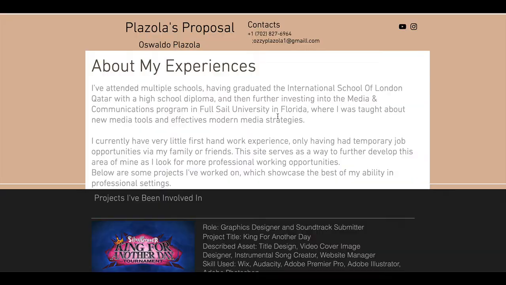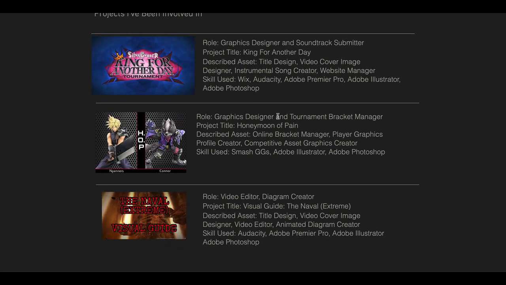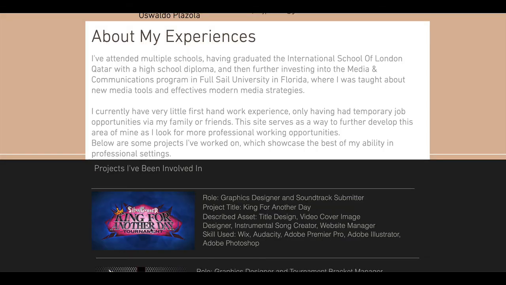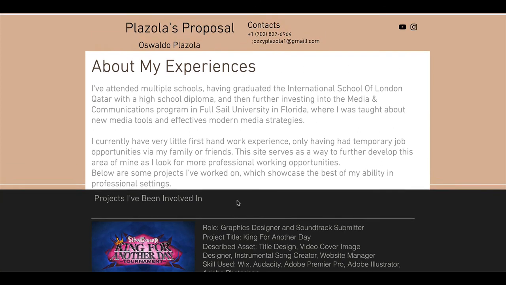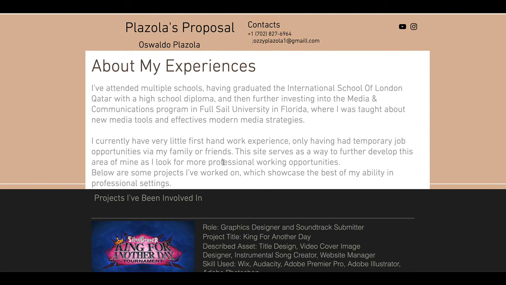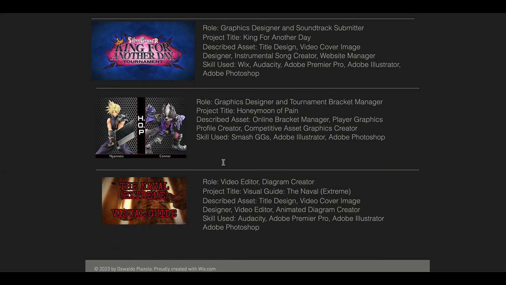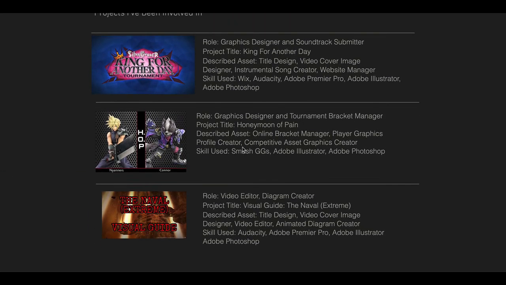That shouldn't be there. Okay, good. Let's align this. Either link this back to the owners of this. Rename your files. It says graphic designer and soundtrack submitter. So did you do titling or the whole logo? Help us understand that, okay? But this just goes on one page, all right? But you do want to get into this stuff. This could be on a page by itself right here.